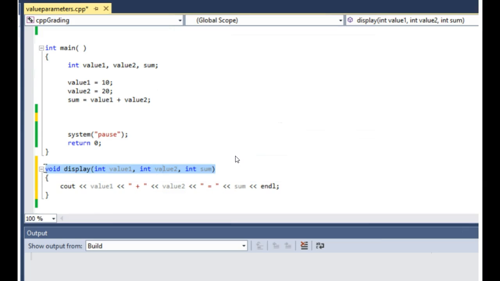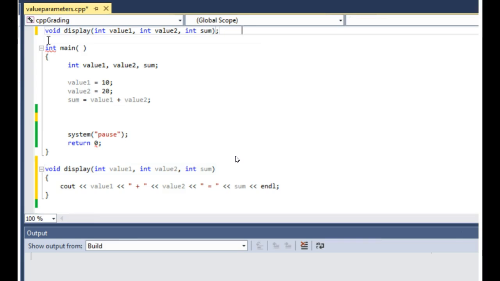Now anytime you have a function, you need to copy the heading and paste it prior to main and put a semicolon at the end. This is what's referred to as a function prototype, or it's also called a function declaration. Okay.